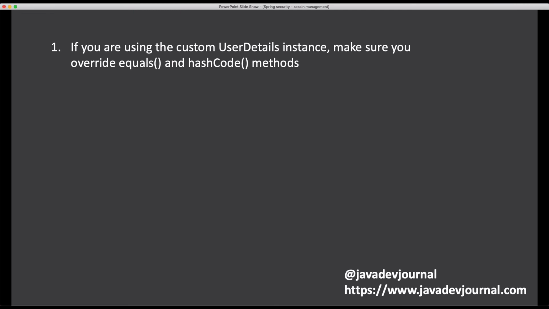The session registry is an in-memory map, and in order to identify the authenticated user, it needs the equals method. Any wrong implementation or no implementation will give you a wrong result, so it will not be able to identify those details. So make sure you override equals and hashCode methods. This is a fundamental requirement. Okay.